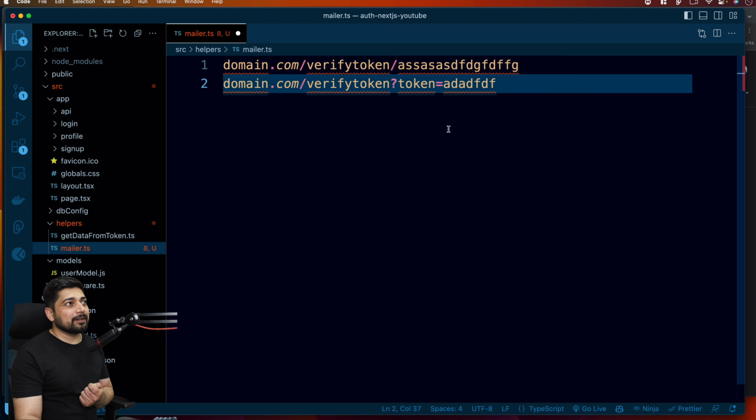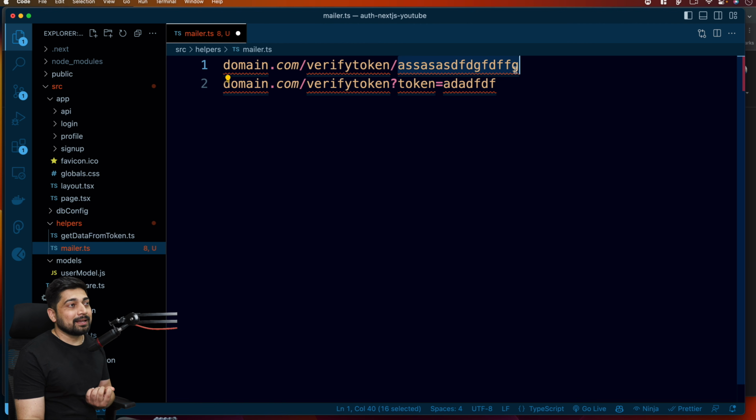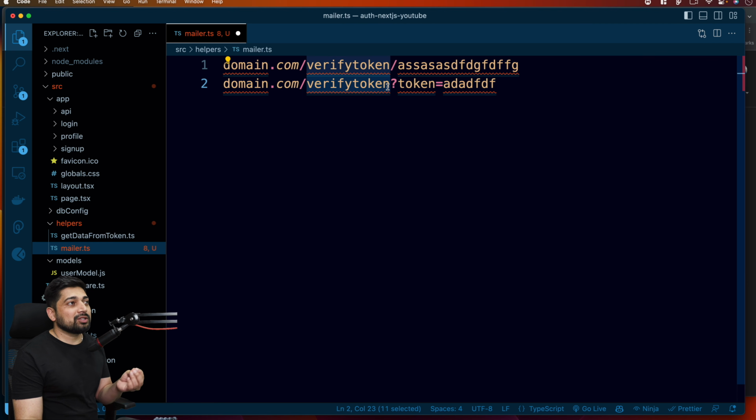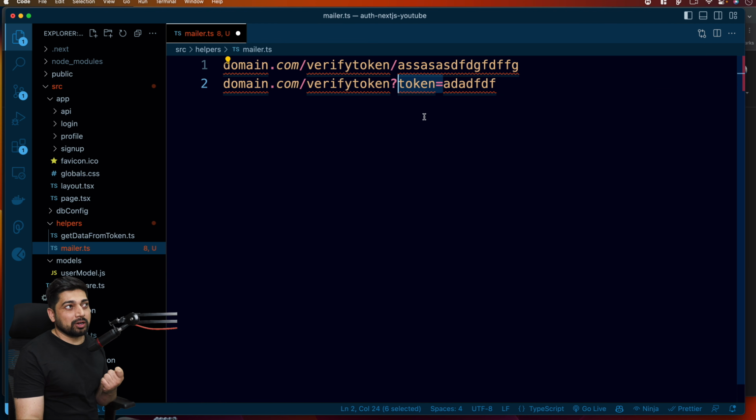If you do it with the first way, this is almost looking like domain.com/profile and then send this. So we can extract it directly with the params ID. So we have the square bracket syntax, we studied about it. And this is also the syntax which we just studied, that we can actually grab anything that's a question mark and then token equals all of that. We can extract that by using window.location.search.